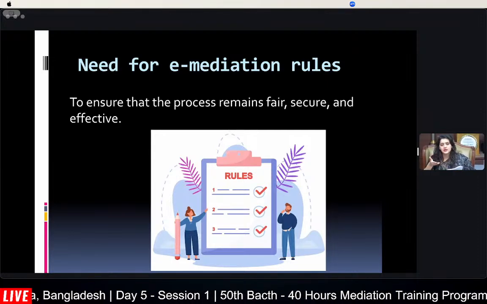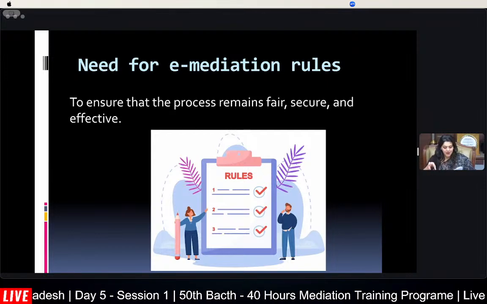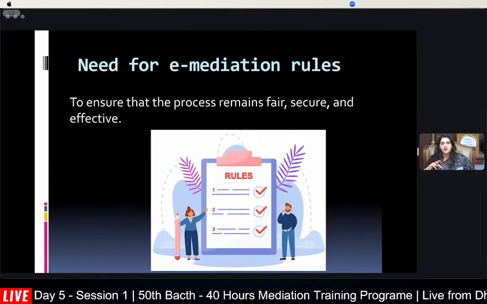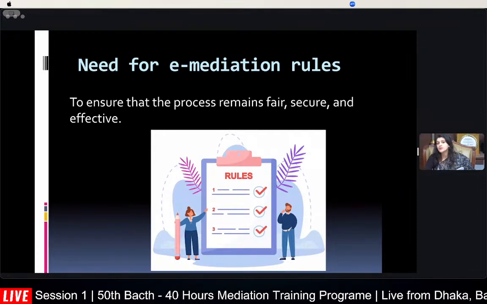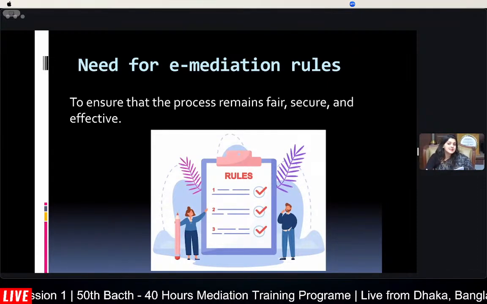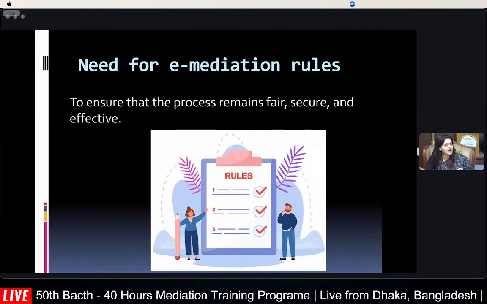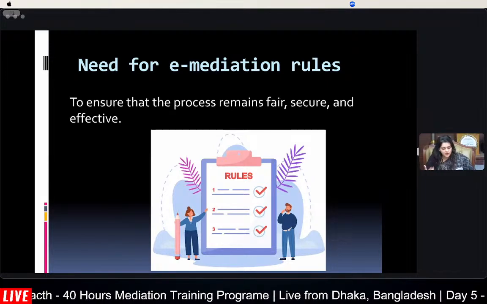Another thing that is encouraged is that we provide a form to the parties so that the parties can initiate the procedure. So there are different ways for e-mediation to come into place. It can be put into motion by both the parties simultaneously. It can be put into motion by one of the parties by asking consent. So, notions of informed consent.